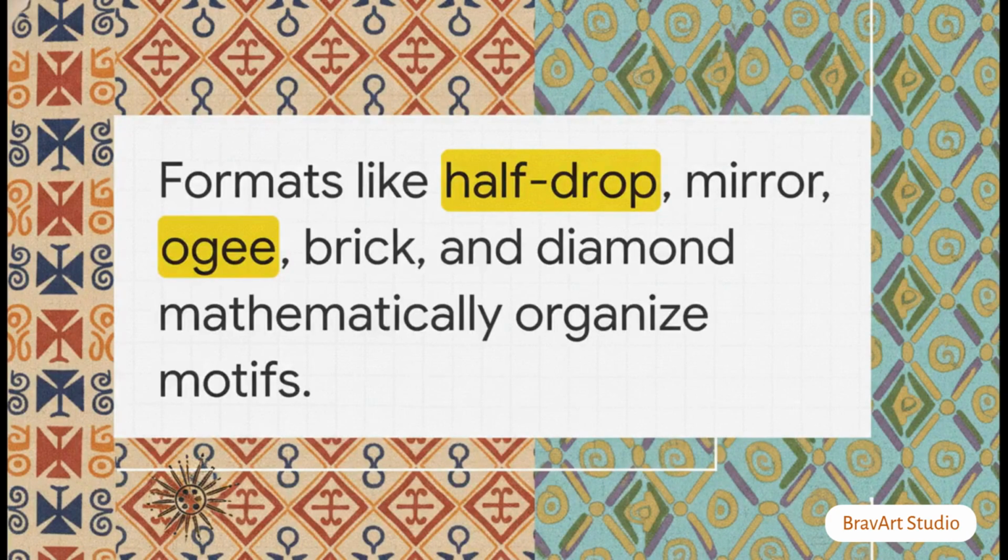And then we have textiles, which mathematically organize our physical world right onto our fabrics. Designers take single motifs and arrange them into repeat pattern structures. Formats like the half-drop, the flowing ogee, or the highly structured brick pattern are exactly how the clothing you are wearing right this second, or traditional fabrics like Adire, were designed to seamlessly repeat without ever looking broken.